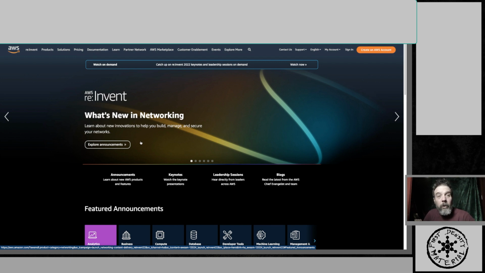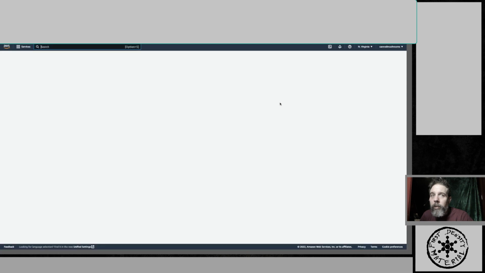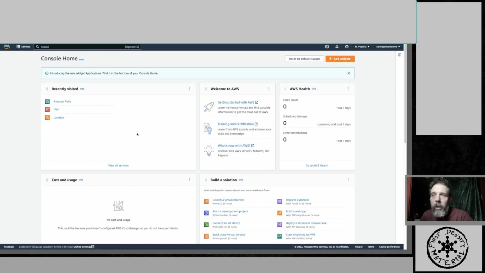So we're going to be utilizing one called Poly, and you're going to need an account for AWS. You basically create an account using the top orange button and then log in. It's absolutely free at first, and I'll show you what would happen if you go over the amount of characters, which I've never done ever.